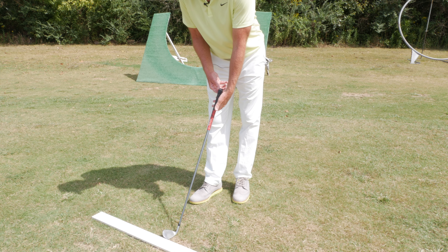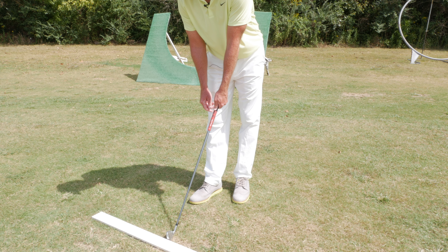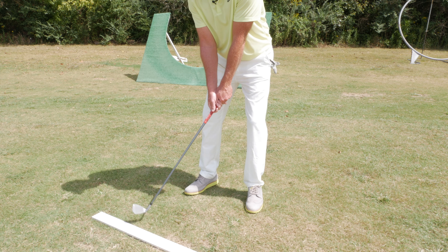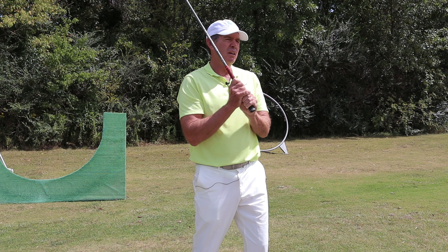When I put the right hand on the golf club — and I'll look at it from my view — I'm going to put the club in my fingers so the palm is facing the target. Here's the test: if the fingers are pointing straight out, I have a chance for the ball to go straight. I see grips like this where fingers are pointing to the left — the ball's gonna hook. Fingers pointing to the right — it's gonna slice.